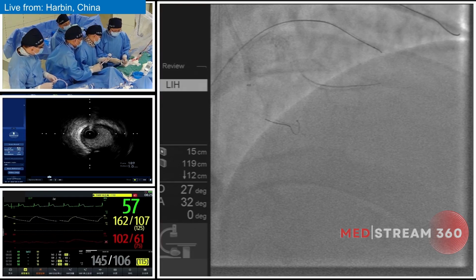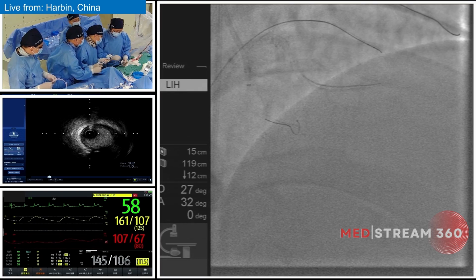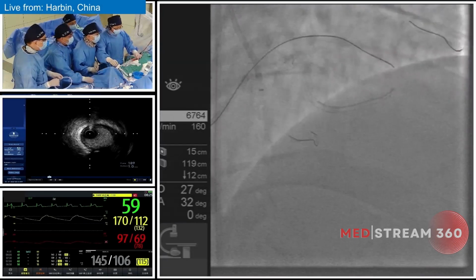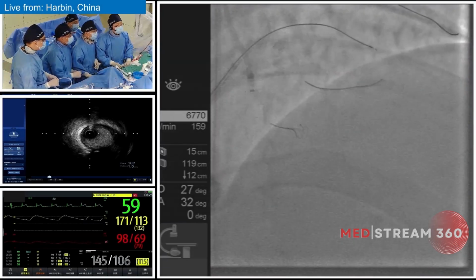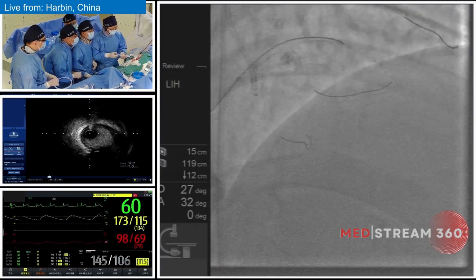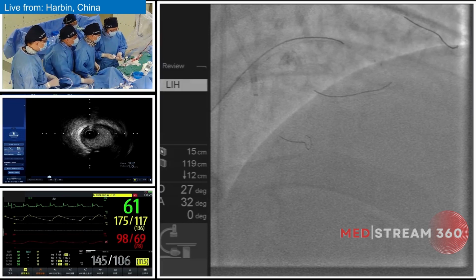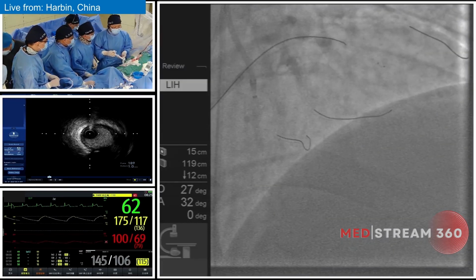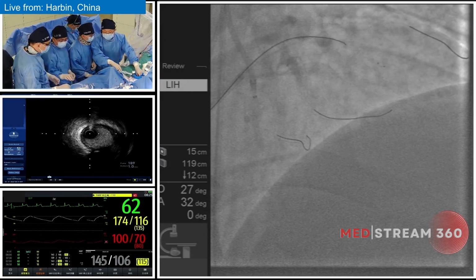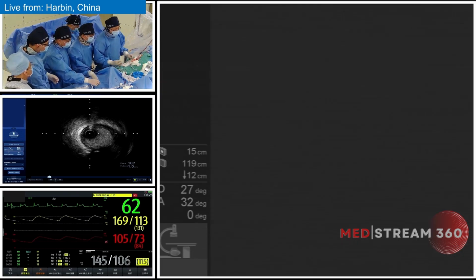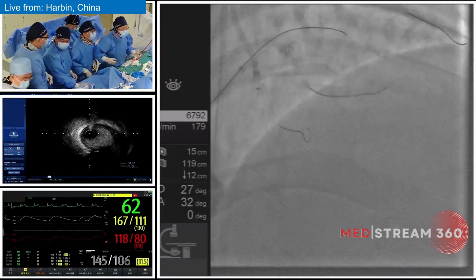And the next thing is that during the delivery of this Stingray balloon, we can see that Professor Lee has just delivered the balloon to a relatively optimal site to try to re-enter the distal true lumen. And now we open this Stingray balloon to relatively low pressure. It's one atmosphere, I think. So the balloon must be well prepared. Sometimes if the balloon was not very well prepared, we couldn't see the balloon. And in the optimal view, the Stingray balloon should be in one line.